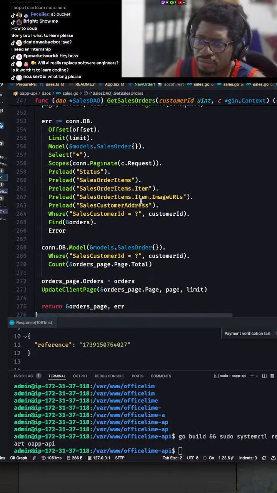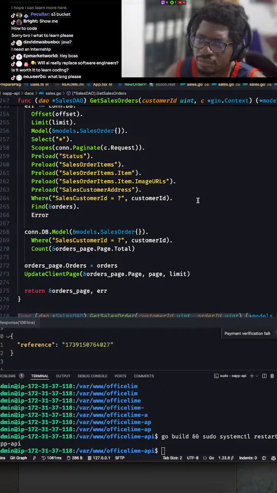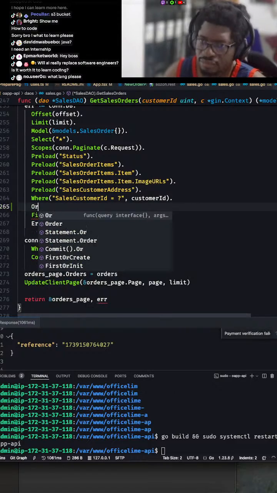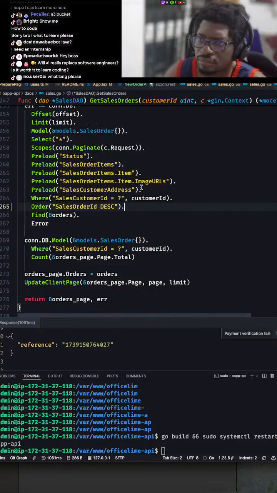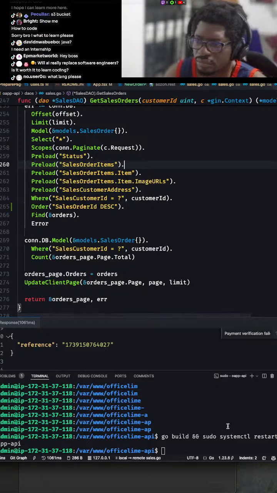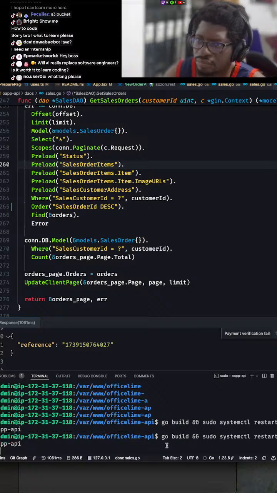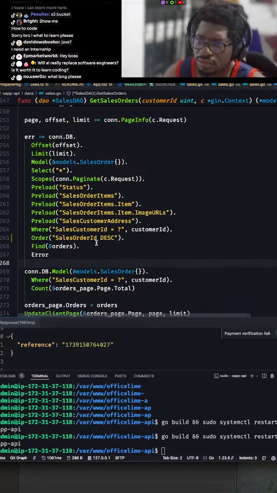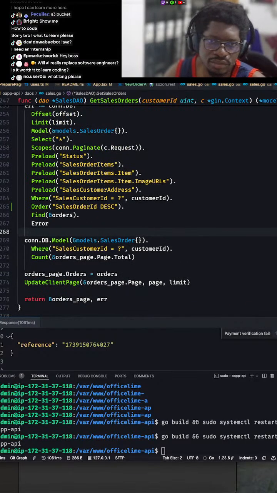Okay. So it has to be sorted this way, so that I can be seeing my recent order. Yep, that's how it needs to be coming.